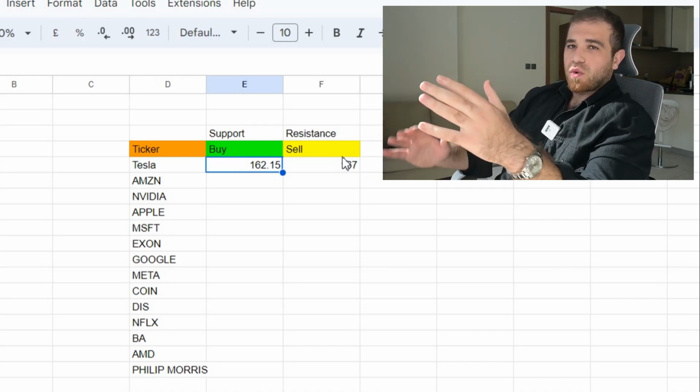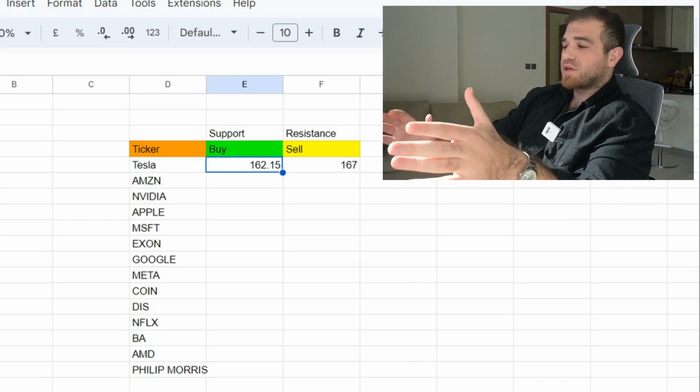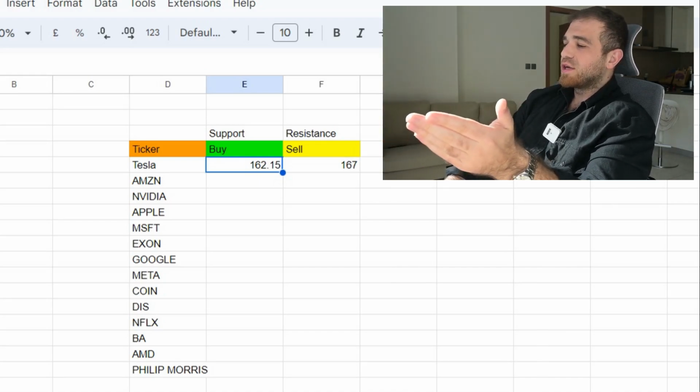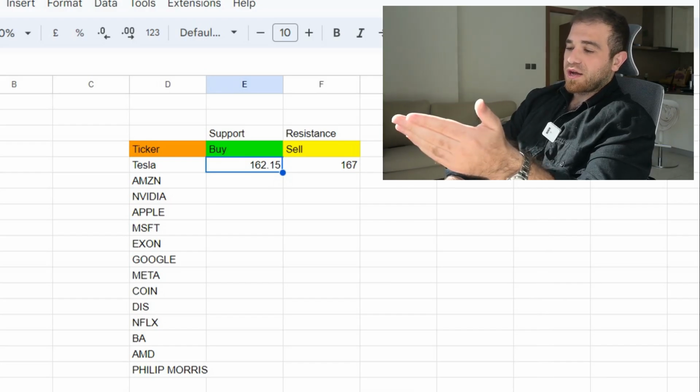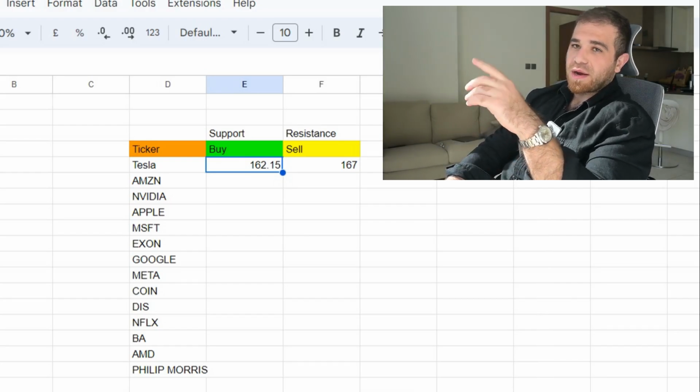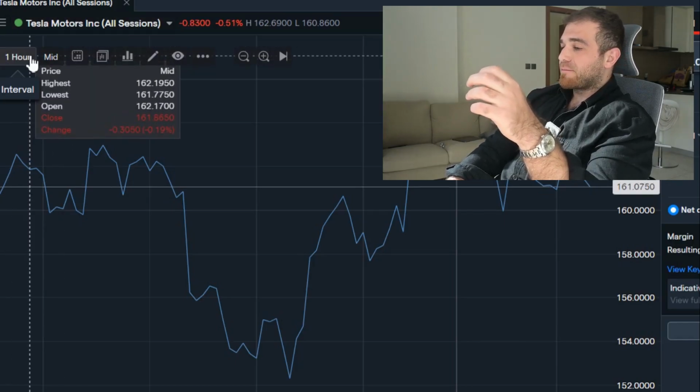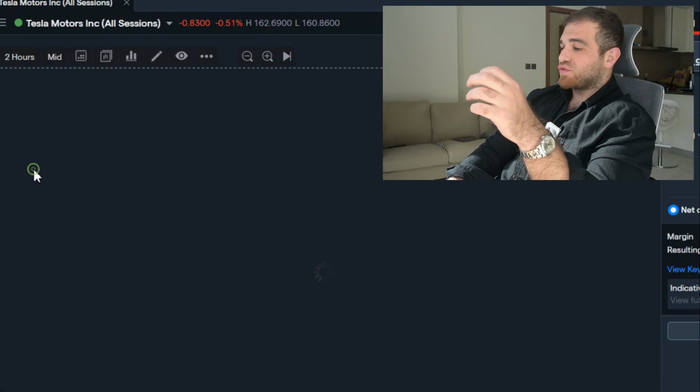If you want to trade higher time frames, then you're a swing trader. You're going to hold for a few days. If you're trading shorter time frames, an hour to 2 hours, then you're going to use lower time frames. So in my case, the stock market opens in 2 hours. I'm only going to use the 2 hour time frame. Okay. So we can see the market is actually right at support.